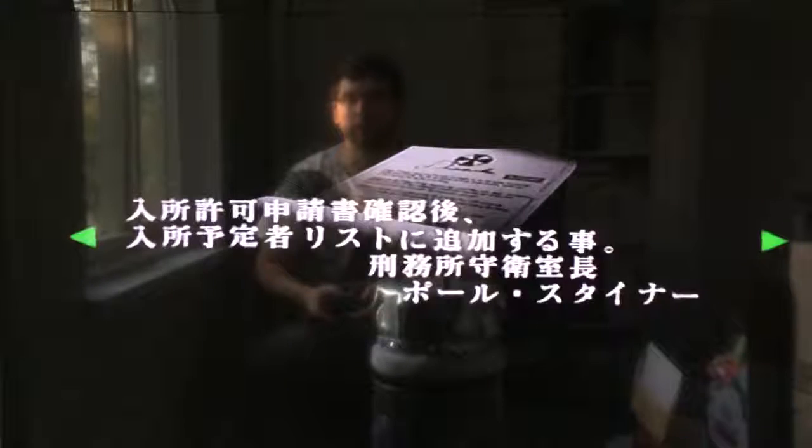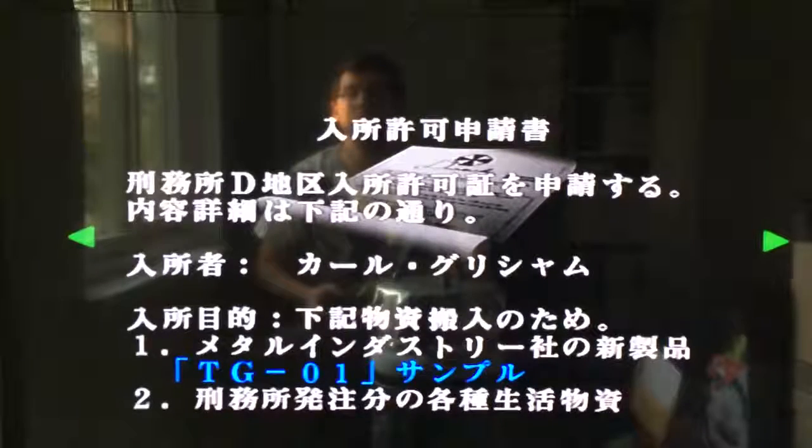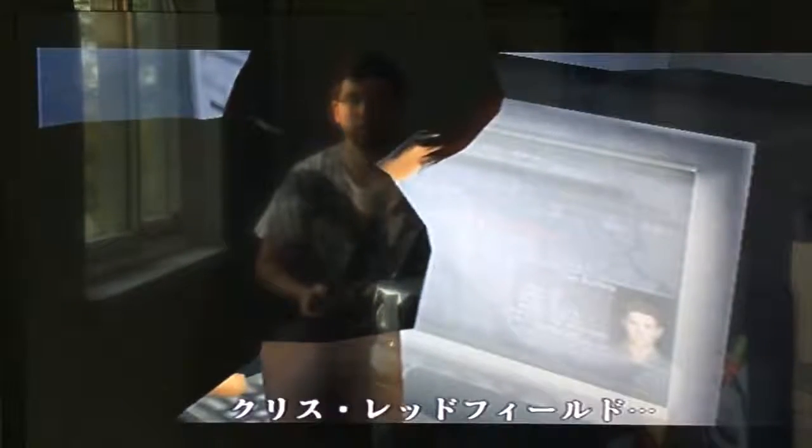And this is like an Umbrella fax. Talks about the TG01. It's a key item we need. It talks about how we gotta clone it, break it, but where to find it at. And then here's Steve. Chris Redfield.